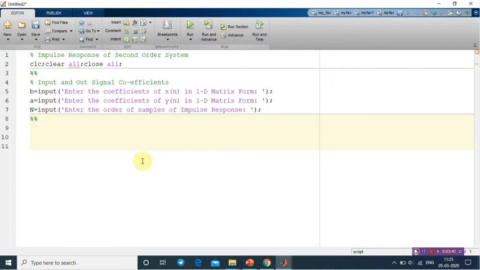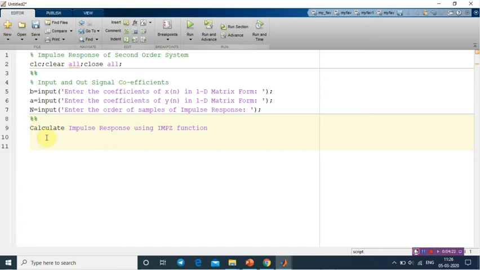There is impulse, which gives me the impulse response, where I have to enter the corresponding values of A, B and N, where N stands for the order. Calculate impulse response using the impz function. I'll be using this function in this particular program.